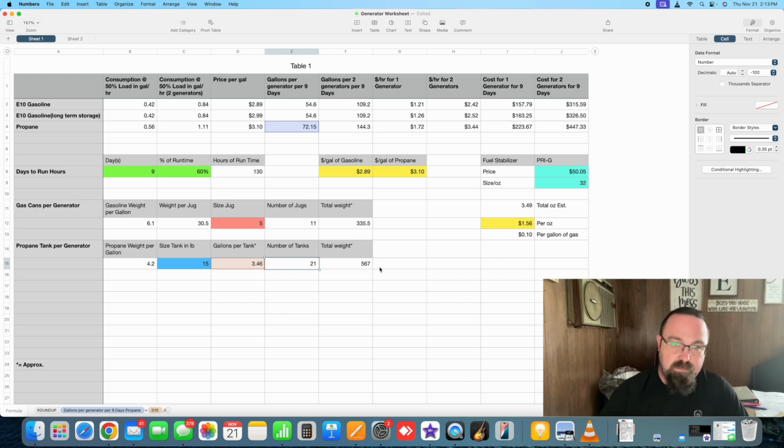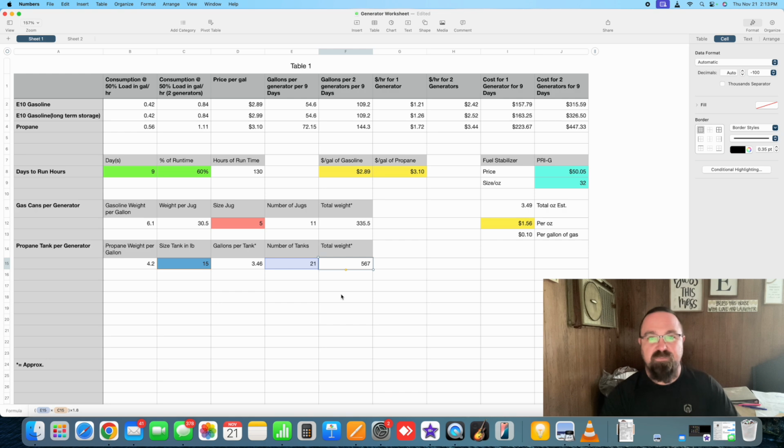And the weight goes up exponentially. I mean, it's 560, you might as well say 570 pounds. That, of course, is the propane and the weight of the tank itself. And those are approximate. There's no real way to dial that in exactly. But, I mean, it gets close enough to put you in the ball game.